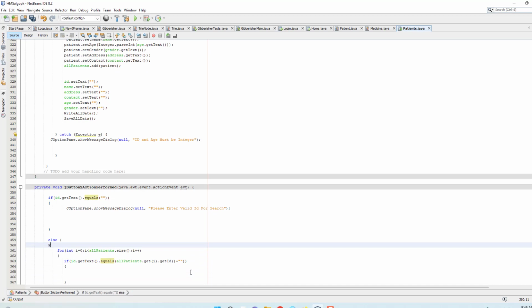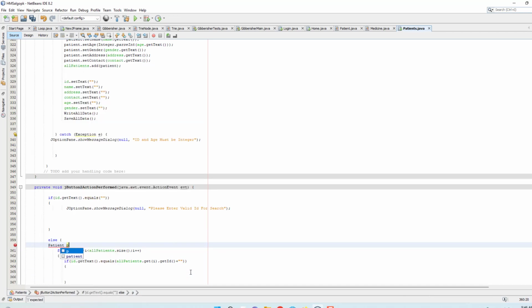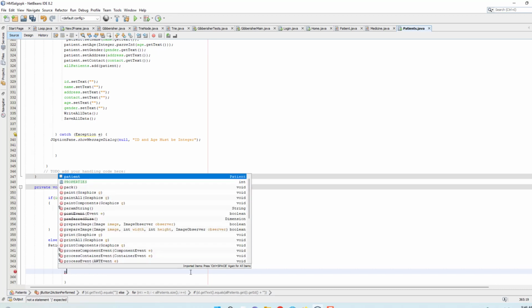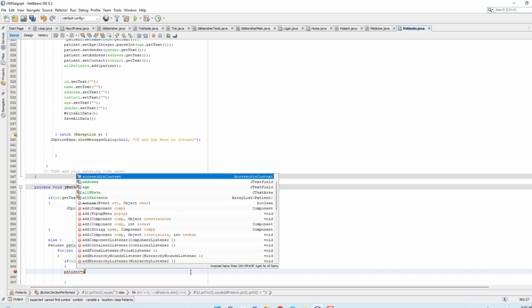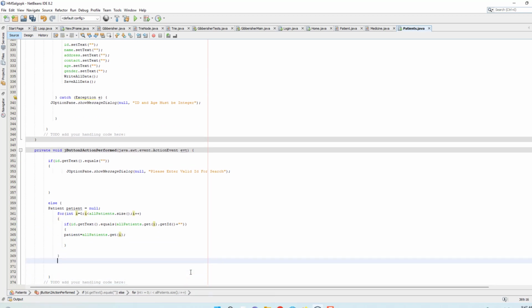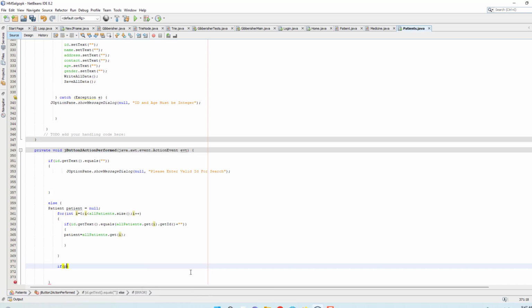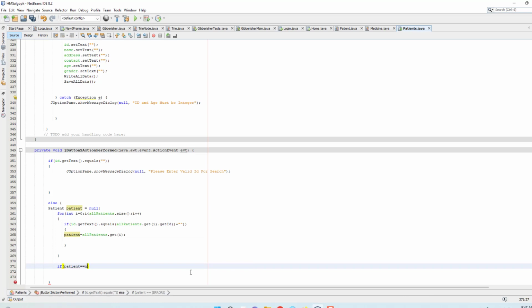Here we create a patient object, Patient patient equal to null. Then patient equals allPatients.get(i). That's done. So we have to check if patient double equal null.